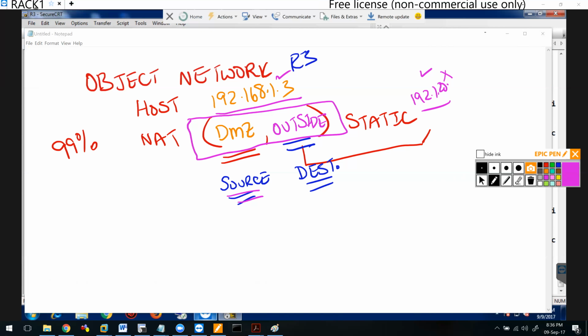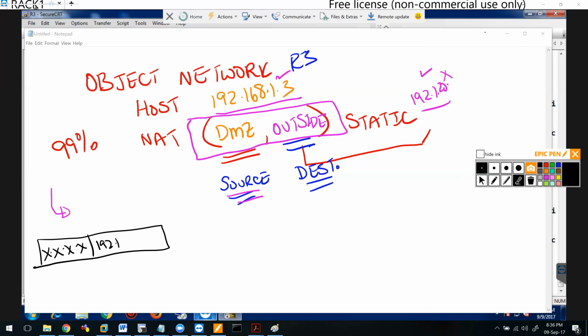The second checks the destination address. So when the packet comes from the outside, what does the packet look like? If somebody's trying to access my R3, what does the packet look like? Help me out with the packet. Some source, destination what? I don't care what the source is because I'm not even doing the destination part.